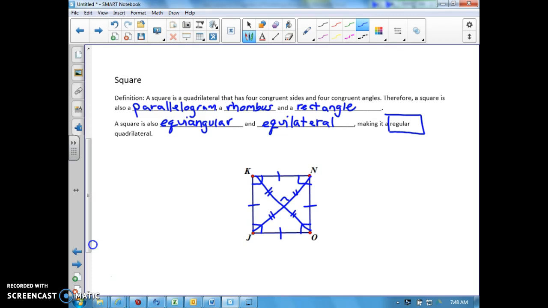We know that these diagonals must also split any one angle into 2 45-degree angles because it's going to be bisecting. 45, not 40. Because we know that the diagonal must bisect the opposite sides in a rhombus. Squares are awesome because all of the properties of parallelograms and all the properties of rhombi and all of the properties of rectangles apply to them. So squares are really cool. They just encompass absolutely everything.